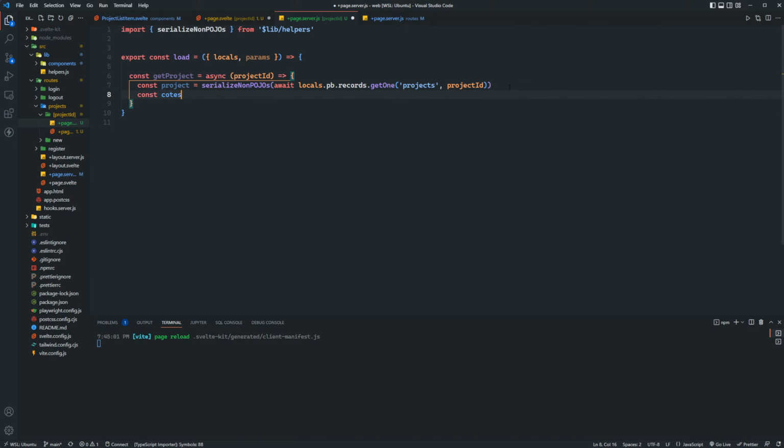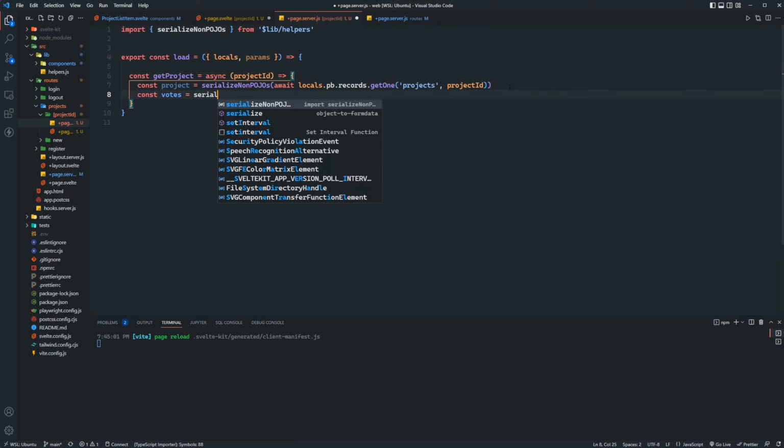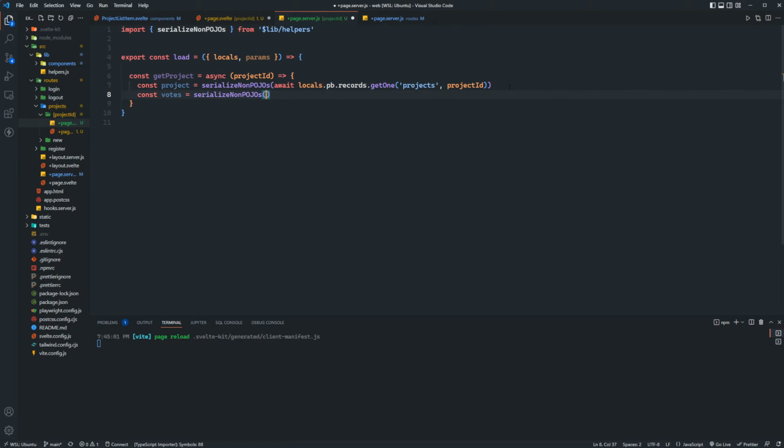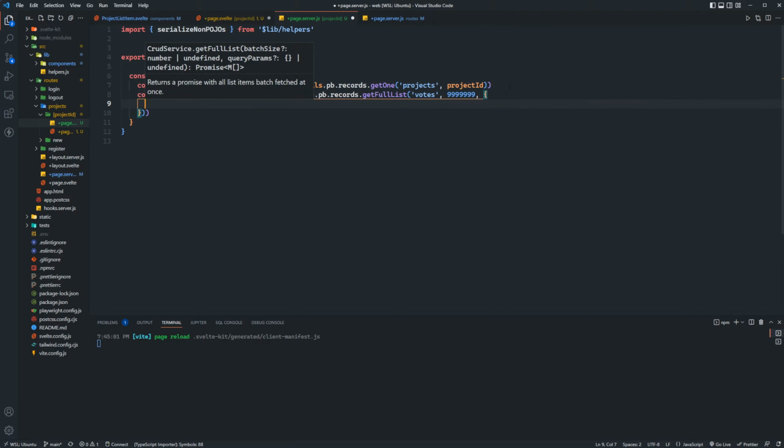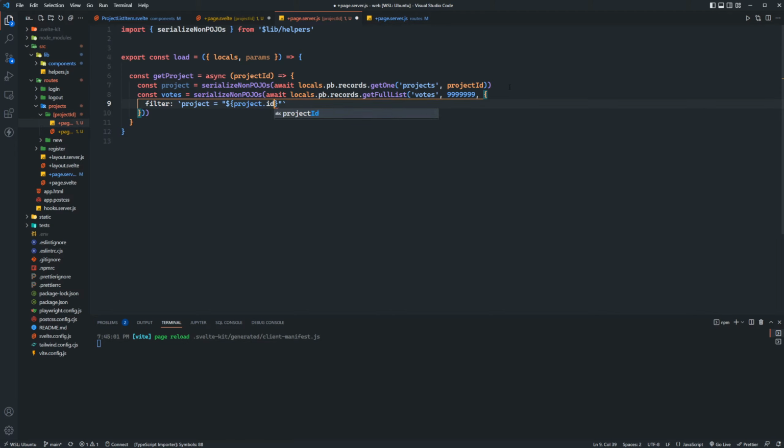So we could say const votes, serialize non-POJOs again, and then we'll get the full list of votes, and we'll filter this. We'll say project is equal to project.id. So whenever we get back here, we're going to look for all the votes for that specific project, and then we'll set the project.votes equal to votes, and then return the project.